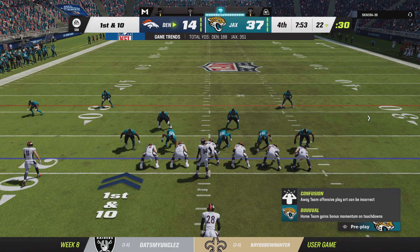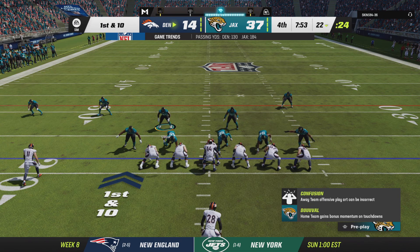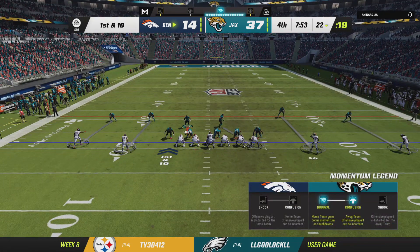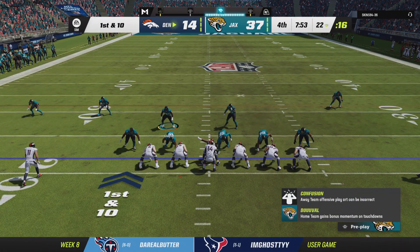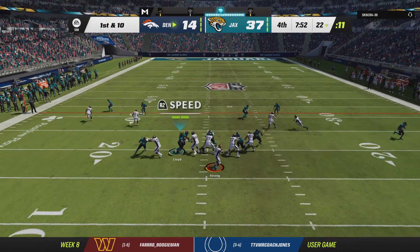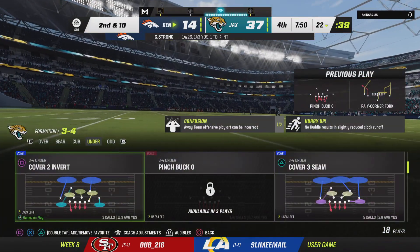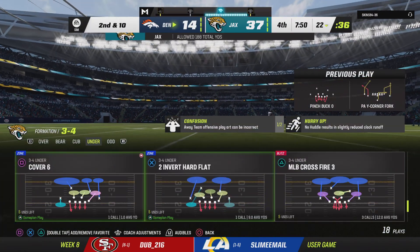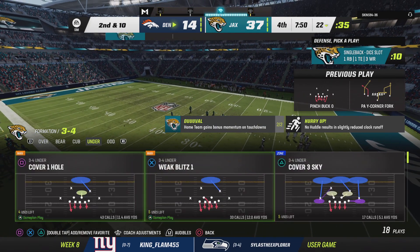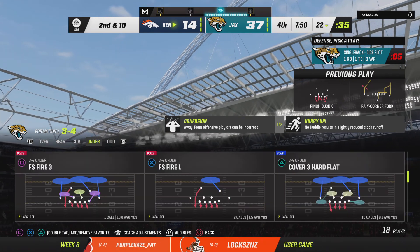The Broncos onto the field for their next drive. Looking ahead, that bye week is coming at the right time — they'll have two weeks to chew on this one, though it's not one they'll want to chew on. A poor performance from start to finish. Throwing on first down — Strong — his throw's going to be incomplete. Another pass attempt, another incompletion. They're just a little over 100 yards passing in this game, so defensively a pretty good job. They were never really able to get the ball in the hands of their playmakers — a lot of credit to the defensive game plan and especially the execution.